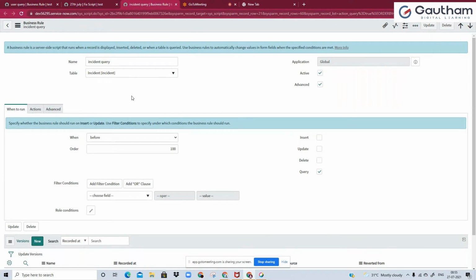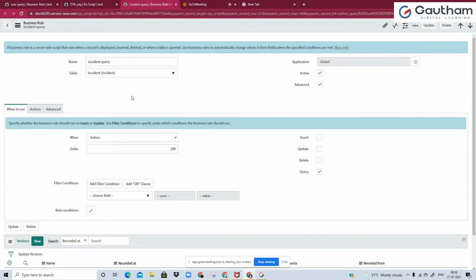Who do you think should have access to it? I am an ITIL user. An ITIL user is somebody who can work on a ticket, right? I can have access, fine. And apart from that, John can have access because John is the person who raised the ticket. People assigned to that ticket can have access, and members of the assignment group can have access, fine. But who else do you think should have access? Probably John's manager. That much only, right? You don't want to show John's incident or issue related stuff to any other people, isn't it? So let us say that is your requirement.